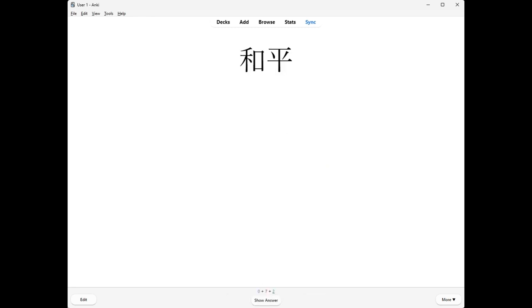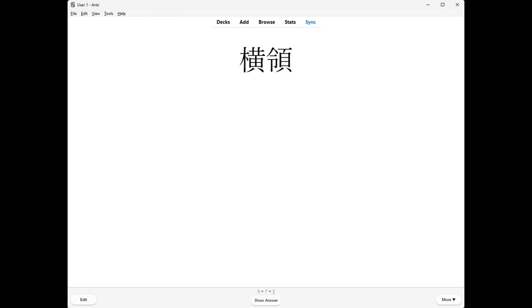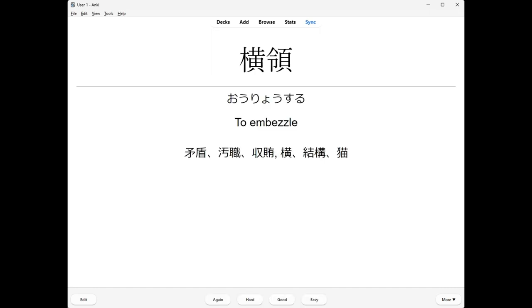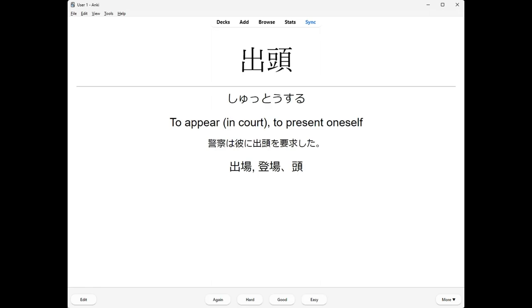Wahei, peace, treaties, negotiations, agreements. Odo, to embezzle. Odo suru, to embezzle. Shutō suru, to appear in court, to present oneself.